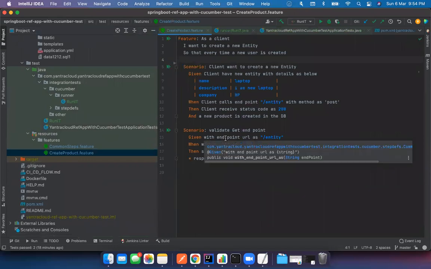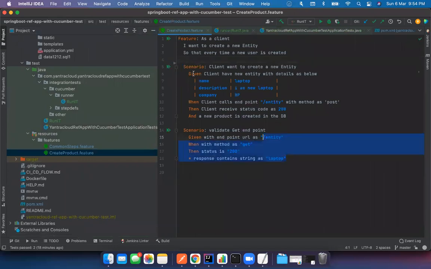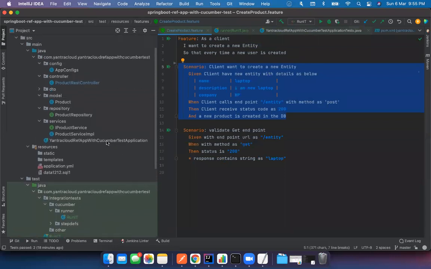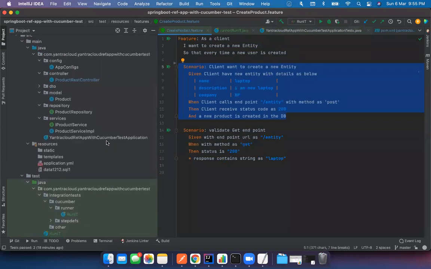So this is how I capture the behavior of my application. I'm using Cucumber, in a BDD fashion. So I wrote the behavior first, and then while I write it, I try to run it. When I ran it, it failed, then I implemented the endpoints, and this is how I have done it. So behavior-driven development as well as test-driven development. I have tried to give you a small glimpse of how they both can complement each other.